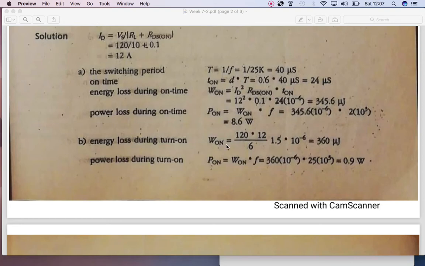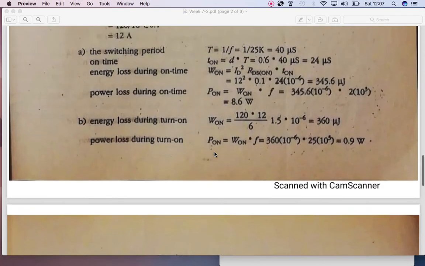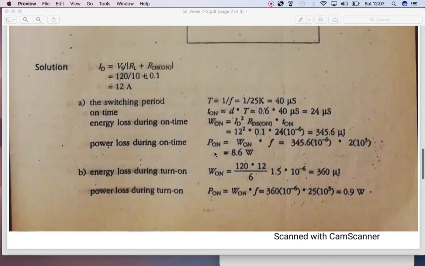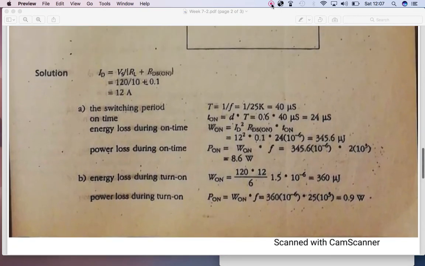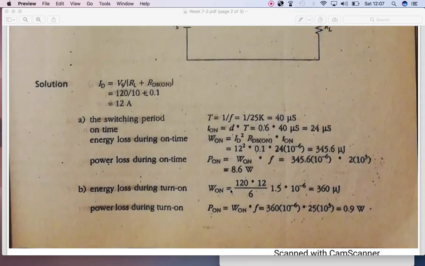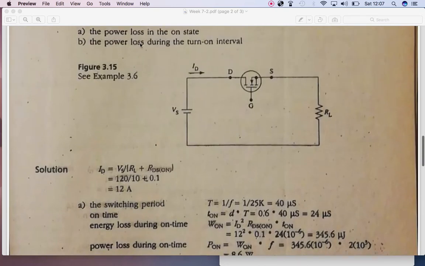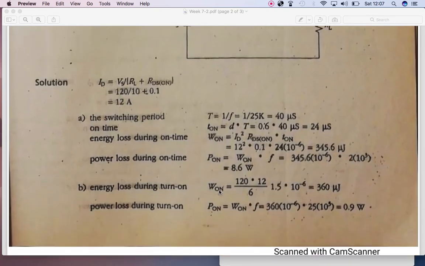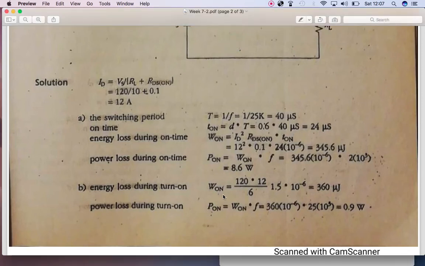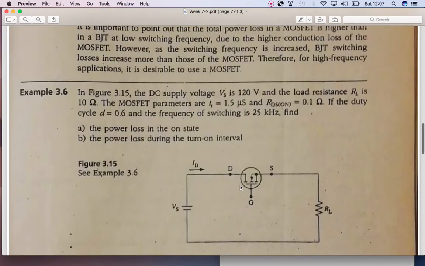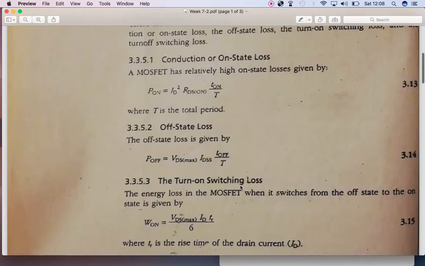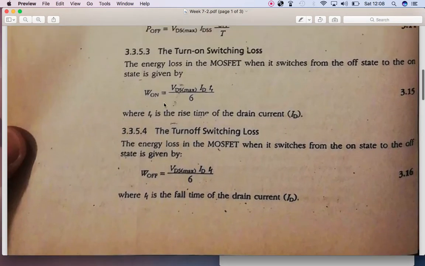And then after that we have to calculate it as well over here. You can see that we have to calculate the switching on power loss, which is being demanded over here in part B. So for that, what have we done? We are over here calculating the switching on energy loss, which can be calculated by this expression, where you already know the formula, which I have told you in advance, which is this formula.